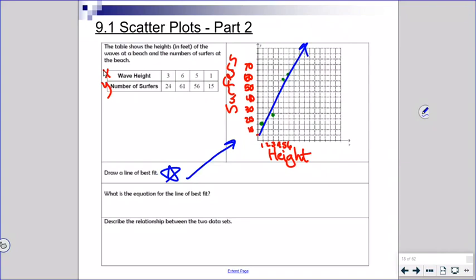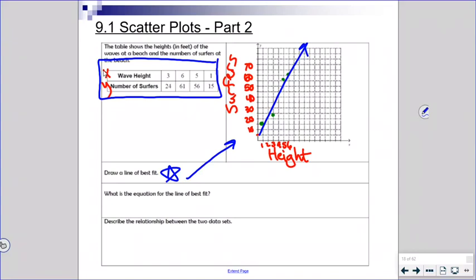What I'm going to do is I'm going to take this information right here. I'm going to let the x values be my L1, my y values be the number of surfers. I'm going to pause the screen and let you use lin-reg for the equation for the line of best fit.